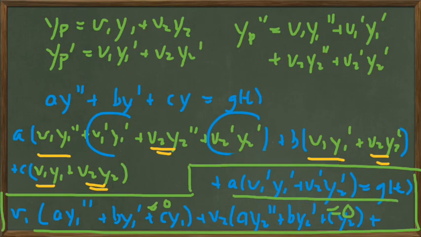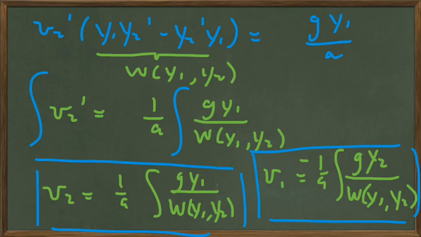We go through the derivation and find out that v1 has this structure, 1 over a, g times y2 over the Wronskian of y1 and y2, and v2 has almost the exact same form, 1 over a. The only difference is v2 has a y1, v1 has a y2, and otherwise they're exactly the same, except v1 has a minus sign out front. We applied that to two problems and saw that sometimes those integrals v1 and v2 are very easy, other times it takes a little more work to calculate those two integrals. So that concludes this video on the variation of parameters method.